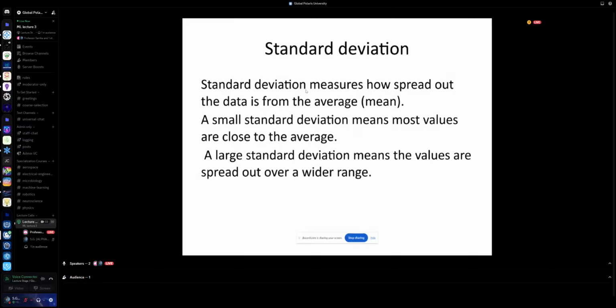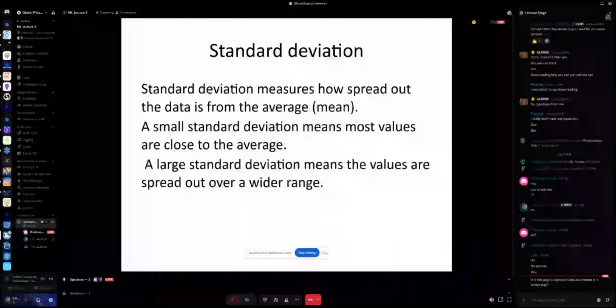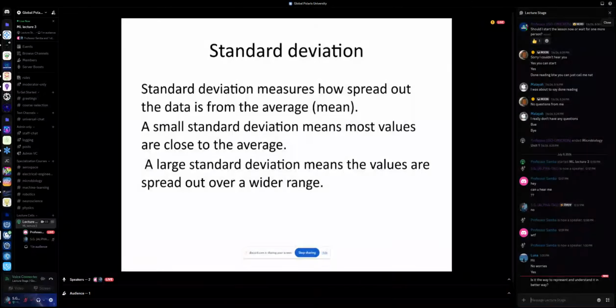I think we all know this because it's used in scientific experiments when measuring data. But it just checks how spread out the data is from the average or mean. And there are two different types, a small standard deviation and a large one. I'll give you maybe 5, 10 seconds. Just get your notes and type this out. Pretty simple topic, though. We should all know this by then.